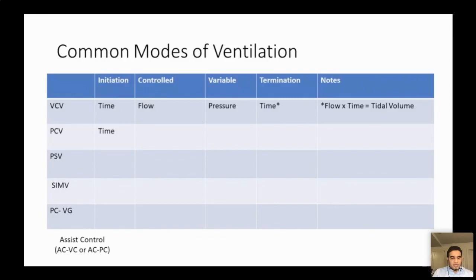Okay, what about the pressure control? Well, for pressure control, again, we initiate the breath by time. By defining the respiratory rate, we control the pressure here, and the variable in this patient is the flow. It's the other way around from volume control. In this particular mode, we control the pressure, we leave the flow variable, and we terminate with time. And here we do not adjust the tidal volume because we are not adjusting a volume. We're basically adjusting a pressure set.